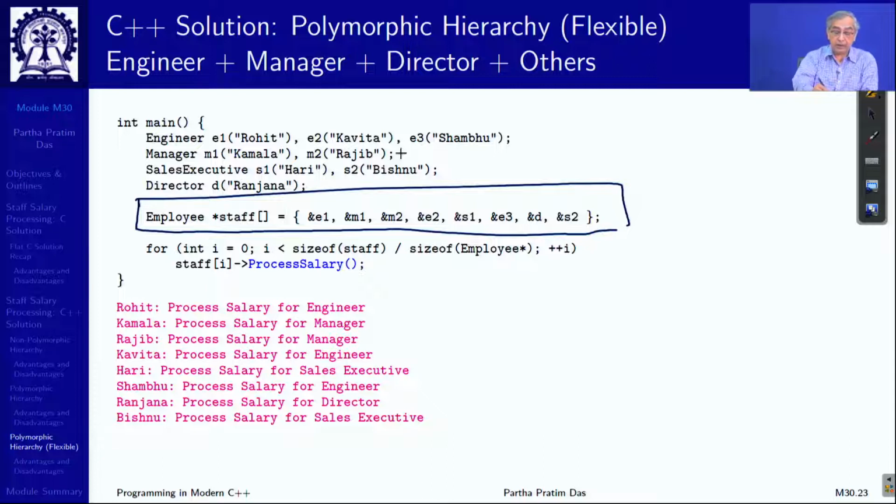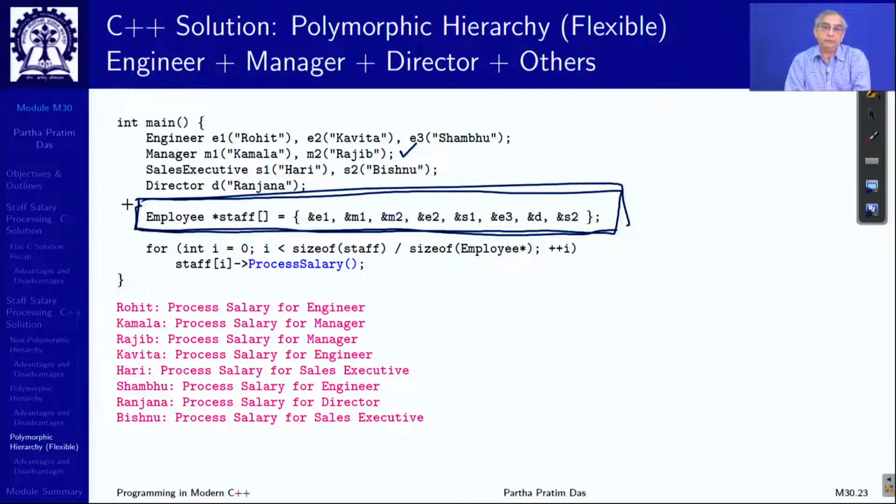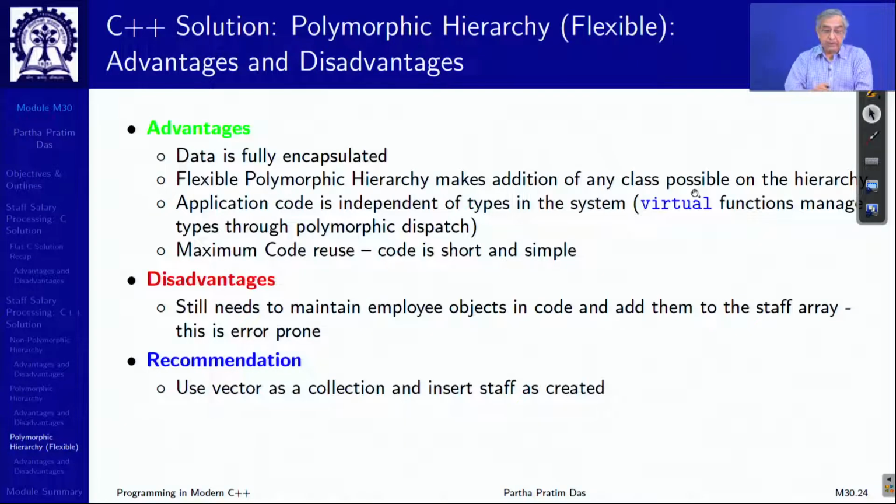So, if there is an object instance, employee instance created, which is not added to this array, we will have a problem. If an instance is added twice, you can understand what will happen. Two salaries will be paid to the same employee. So, this remains a pretty vulnerable part of the design, and when you have thousands of employees, would you think of doing this hard coding in your code? Every time an employee joins, he will go and change the code and add that, not possible, right. So, this needs to be cleaned up, that is the basic.